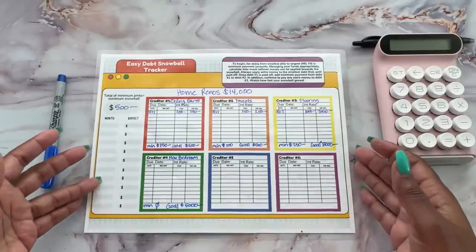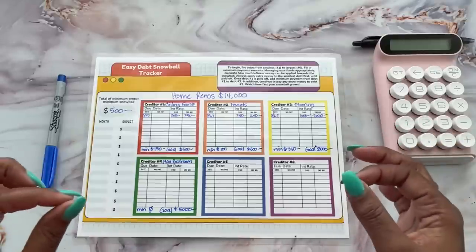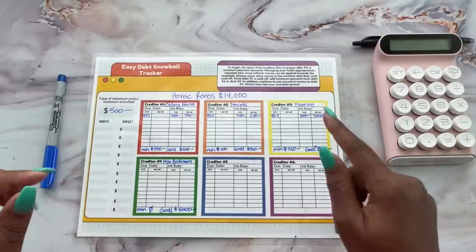But other than that, just know that I'm on the move now, okay? Hopefully by the end of summer, I can have my flooring.